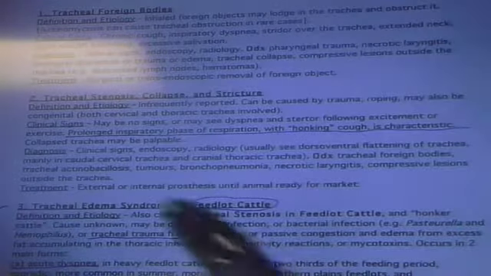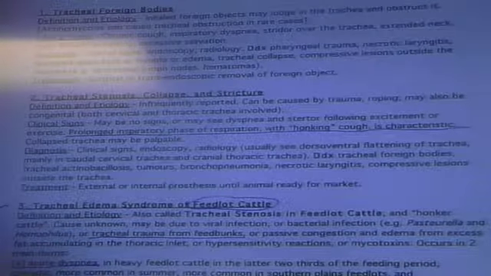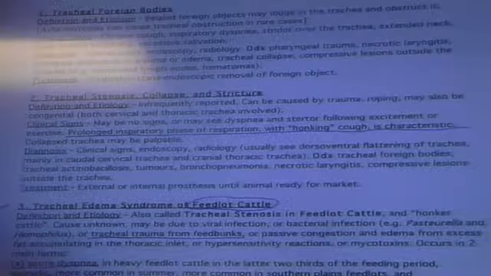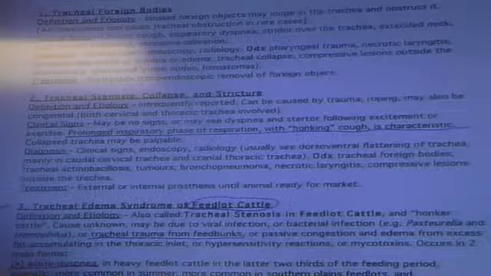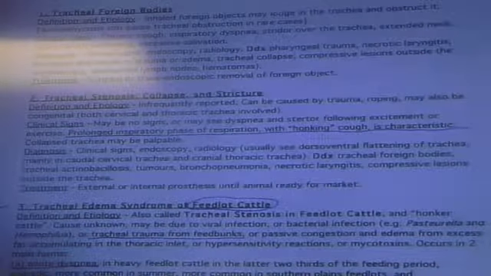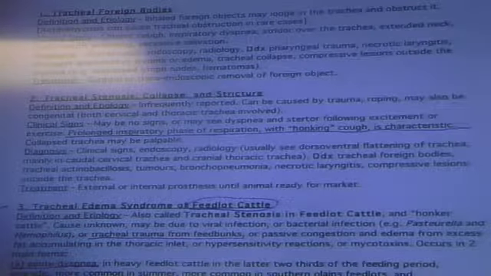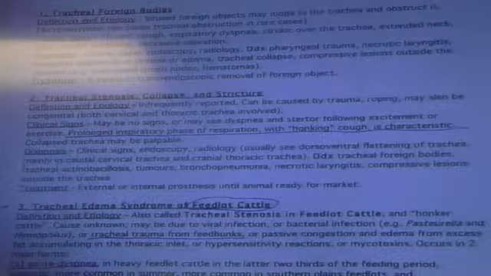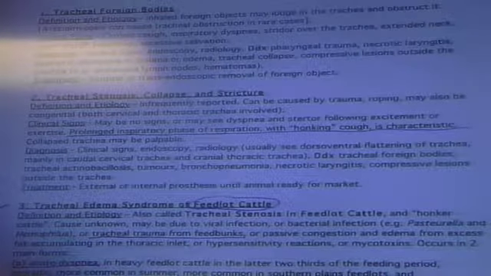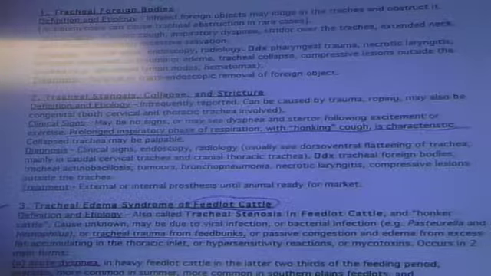So basically, you're talking about placing some sort of prosthesis to open up the trachea and trying to buy time, trying to buy a couple of weeks until the animal gains a little more weight, and then you take it to market. The type of prosthesis that we use is nothing fancy. It's just a section of PVC pipe, and you cut a U-shaped section of the PVC pipe, and then you place it over the trachea, and you suture it to the trachea, just to try to keep it open. And it usually works at least for a couple of weeks.